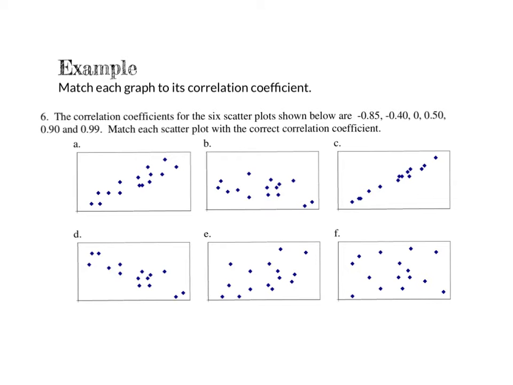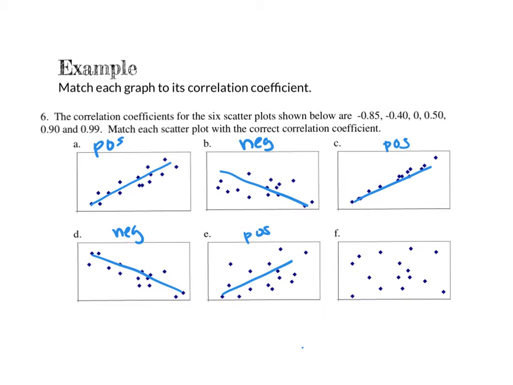And if you look at this first graph here, it is going to be a negative graph. And then the next graph looks like a positive graph, because if you look at the slope, you try to draw a line through there like you would a line of best fit. So you're trying to draw a line of best fit through all these. This is negative. This is positive. Negative. This is somewhat positive. And this last one is very hard to tell. So we don't really know, so we'll leave it like it is. We're not trying to draw a line through that one.